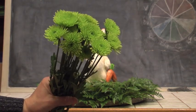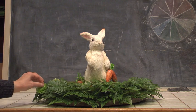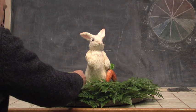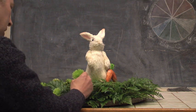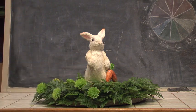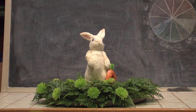First thing we're going to play with are some palms — but not just any palm. Look at these. Aren't these spectacular? They're green palms. And we're going to take our green palms and start working them into our design. The advantage of these foam bases is that it makes it so much easier. Once we have our foliage in place, all we have to do is take our flowers and drop them in. I'm taking some of my green palms and working them through the design.